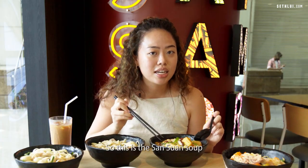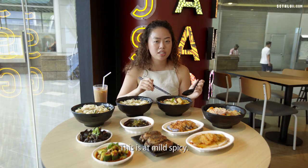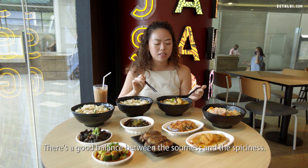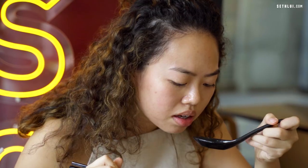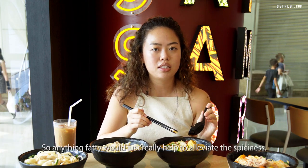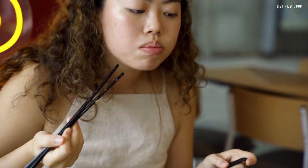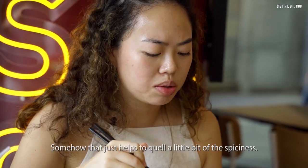This is the san shan soup, which is Tamzai Samgou's sour-spicy rendition at mild spice. There's a good balance between the sourness and the spiciness, which is a favourite for many. A tip: if anything is too spicy, ice water doesn't really help — something fatty will better alleviate the spiciness. Having a sip of that really helps quell the spiciness a little.